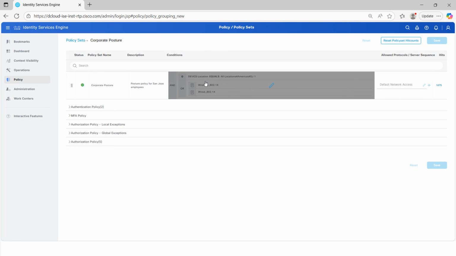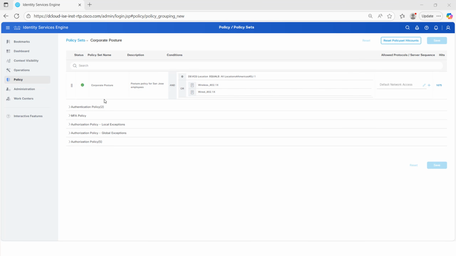By the way, when I mentioned device location, ISE uses network device groups to tag devices by location. This condition filters traffic based on where the switch or the wireless LAN controller is physically placed. This allows you to make location-based policy sets, so London or San Jose can have specific authorization actions without affecting any other site. It also groups both wired and wireless 802.1x into the same rule, making the policy simple and scalable.